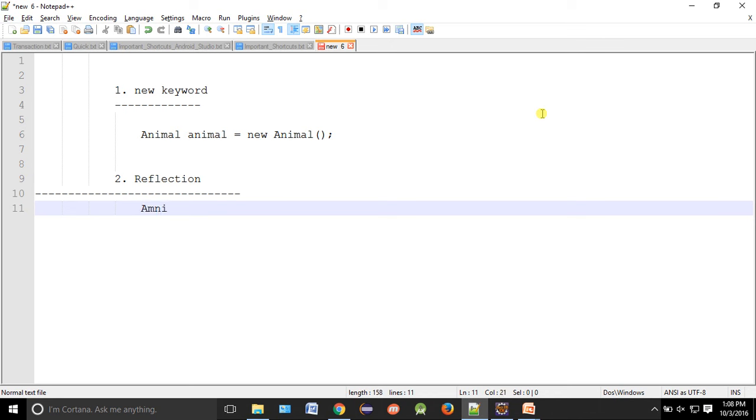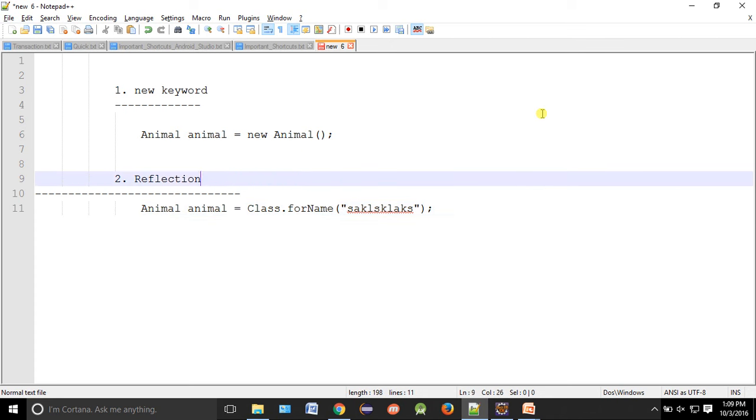Something like Animal a equal to Class.forName, and you have to pass some sort of parameter over there. Okay, so this is one of the ways to create an object in Java. There are 5 ways. This is your second way. This is called reflection.